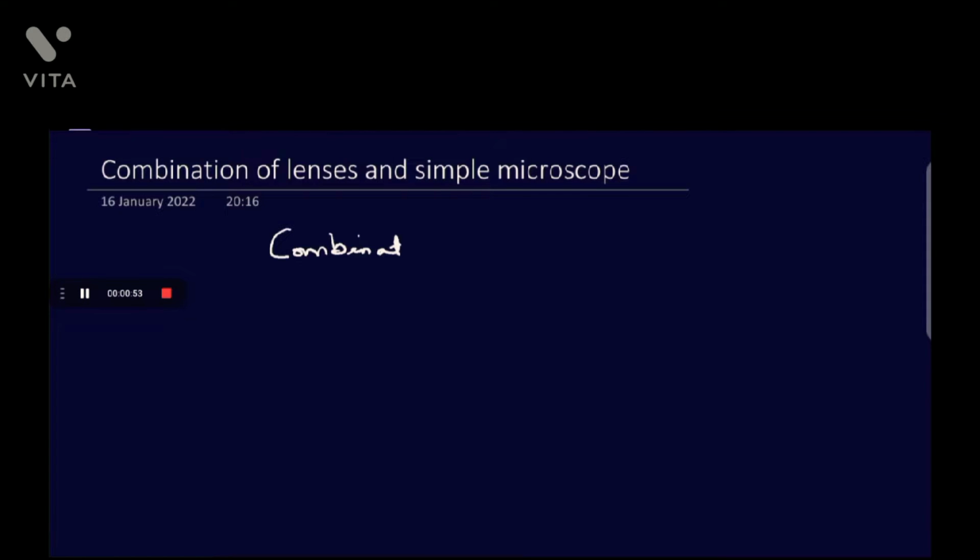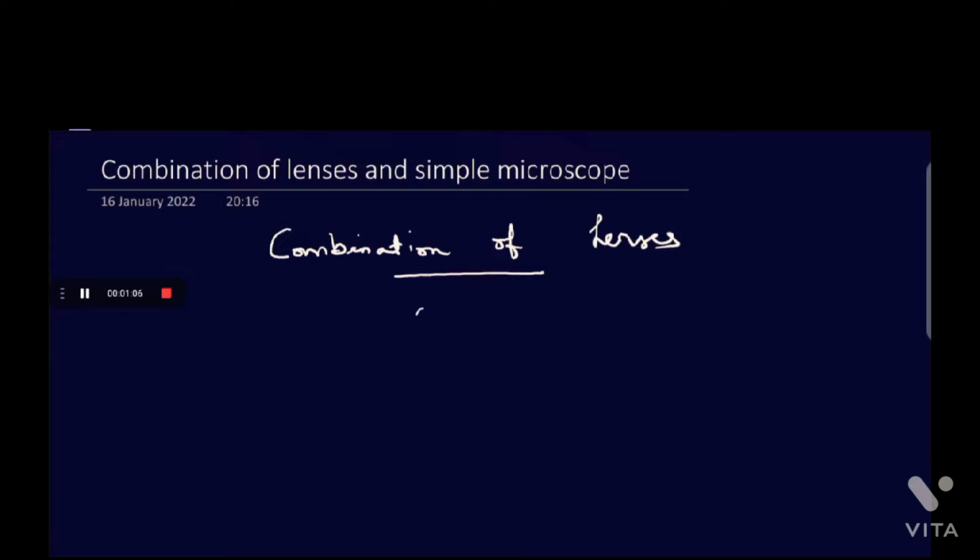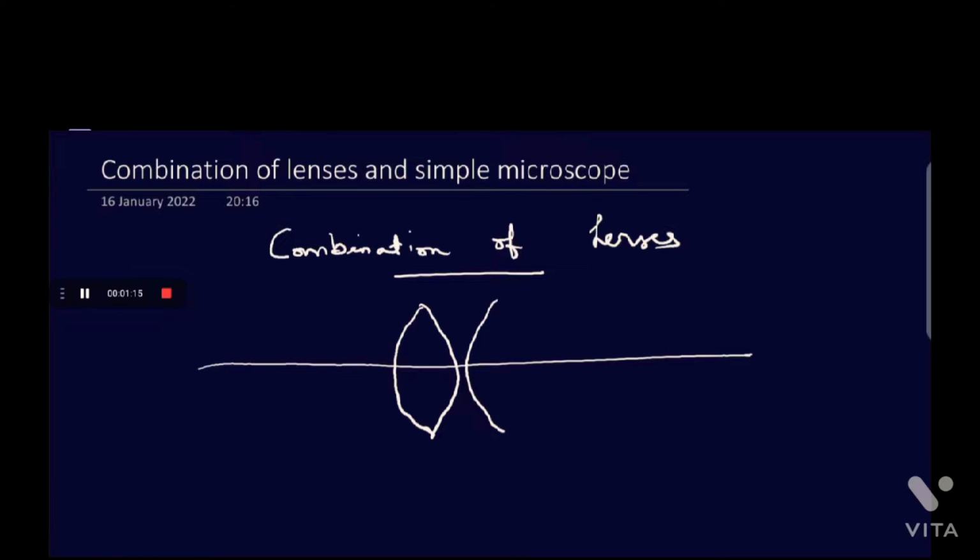So always we have discussed a single lens concept. What is the focal length? What is the lens formula? Everything we have done. So if we talk about the combination of lenses, let us take the example of convex lens. And these two convex lenses have to be placed coaxially, right? So two convex lenses are taken and these two lenses are placed so that both have the same principal axis, right? And you know that this is optic center 1 and this is optic center 2.